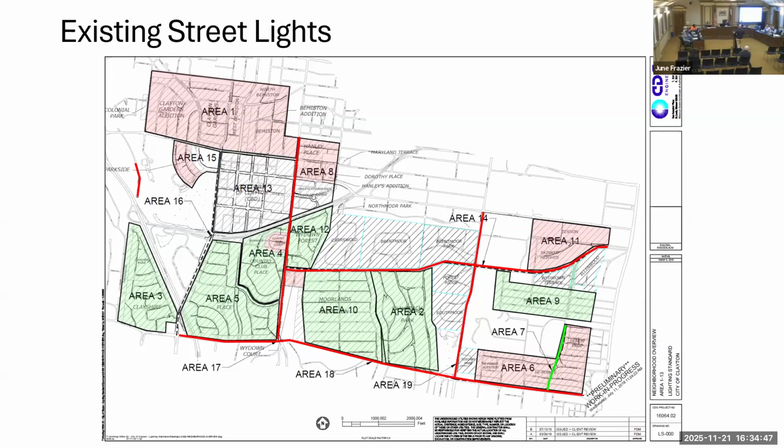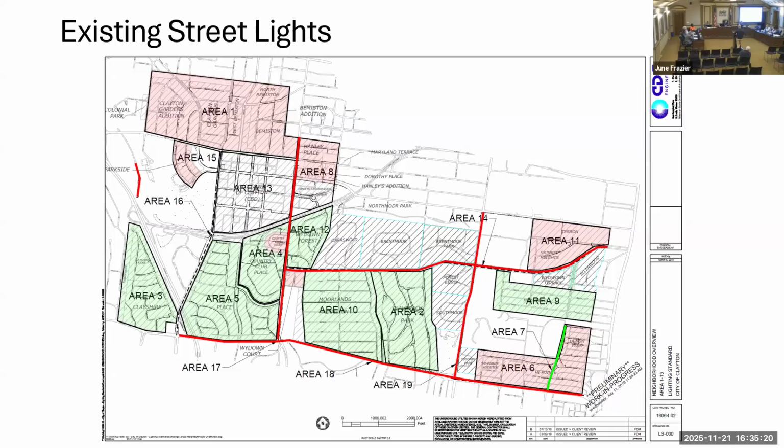I've got to say too, when you look at the timing on this and you ask the question, when did this happen? How did this happen? I wasn't here in the 80s following what was happening when we took over the system from Ameren, but I can almost guarantee that if you date some of those Cobra heads, they're going to go back to the 80s. What happened was you probably had some of these neighborhoods that had the decorative poles. Ameren owned the system, and Ameren said, we have to replace this neighborhood's light system. It's gone bad. Ameren isn't going to put in decorative poles. They're going to go back in with the Cobra heads.